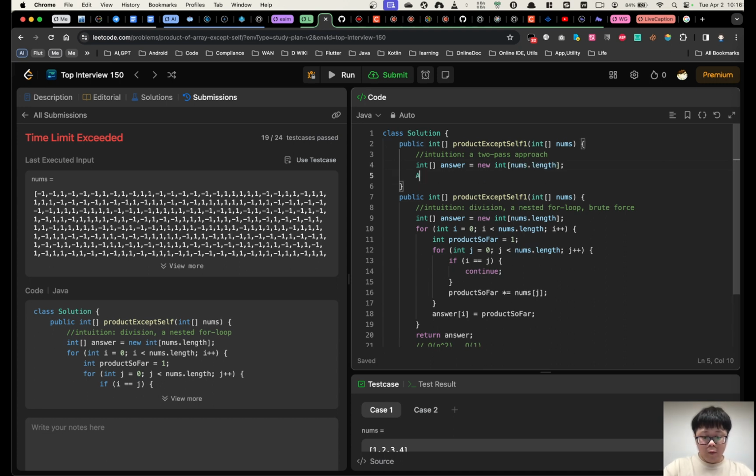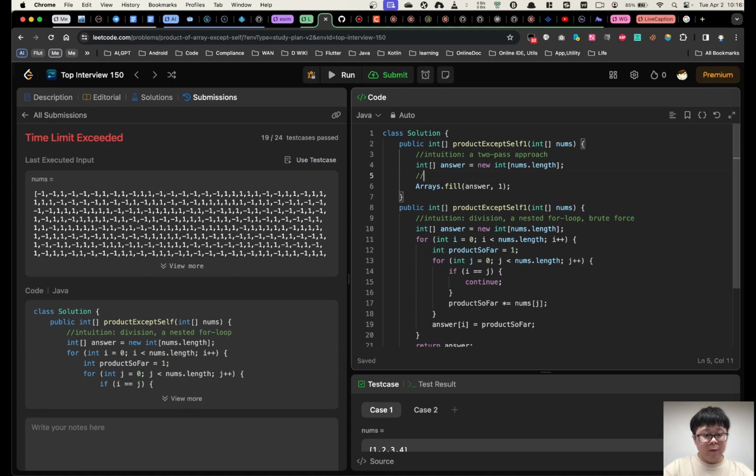Then we use the Arrays.fill method to fill every element in the answer with the value of 1.